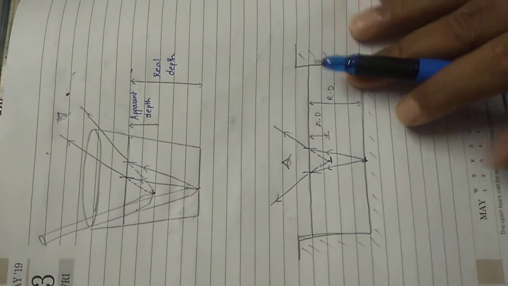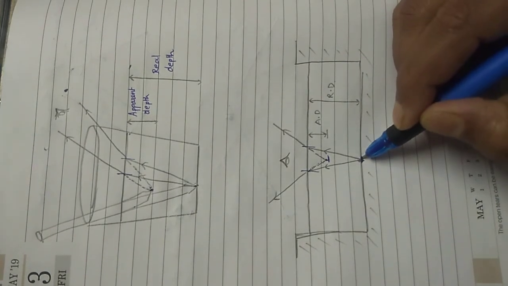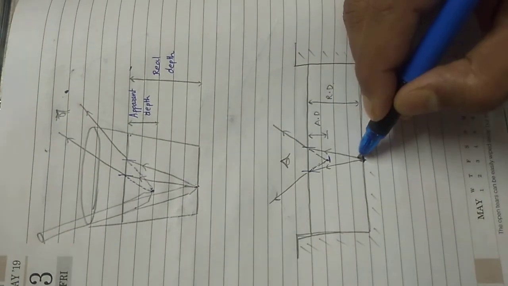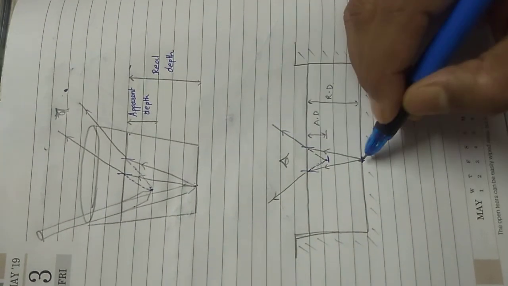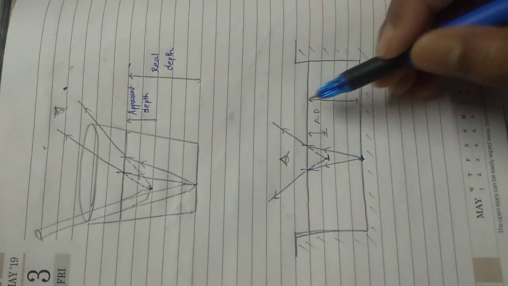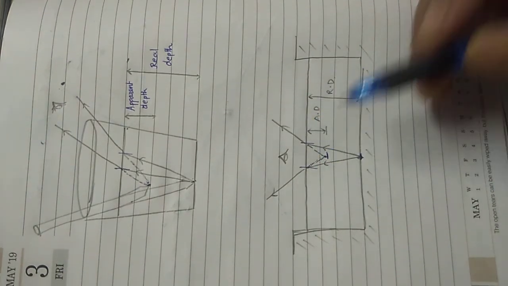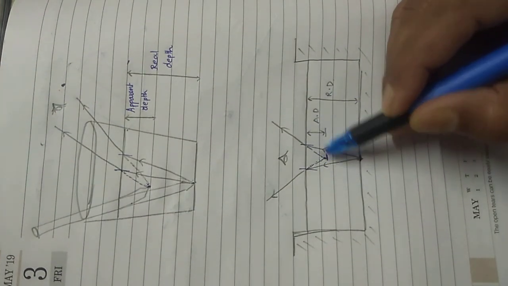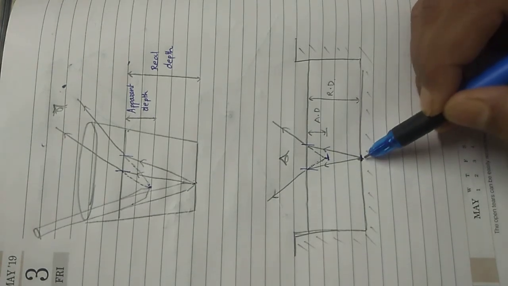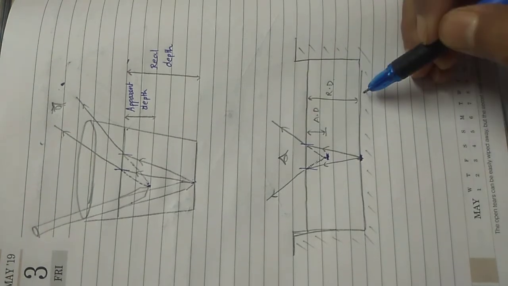Same thing happens in a swimming pool. Suppose there is a swimming pool and you are trying to observe the floor of the swimming pool. When you observe that, rays from here should reach your eye, so it is coming here, bending away from the normal. This is also coming out and bending away from the normal because it is going from denser to rarer. There is water, there is air. So both the rays are diverging. In order to make them meet, we produce them backward and they seem to meet here. So the image of this floor, which is actually here, will appear to be here. So this is the apparent depth and this is the real depth.